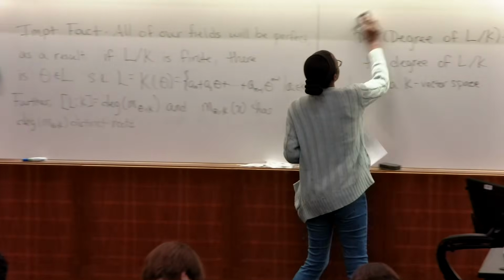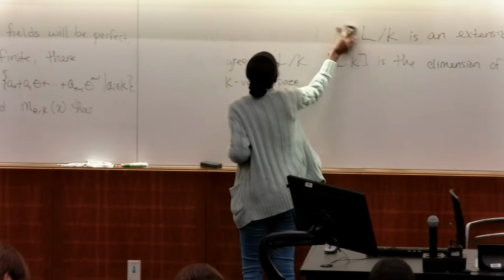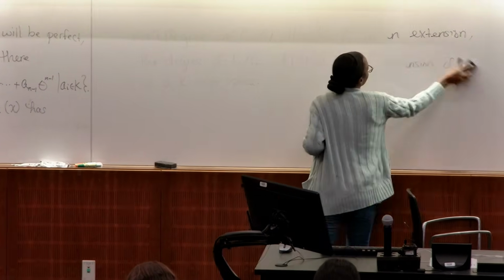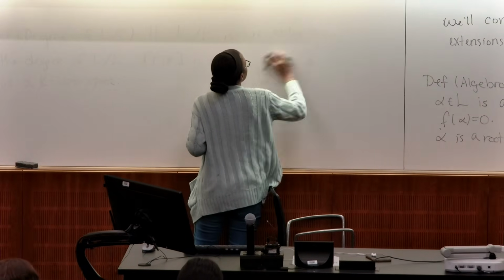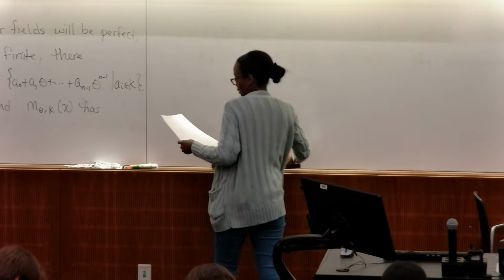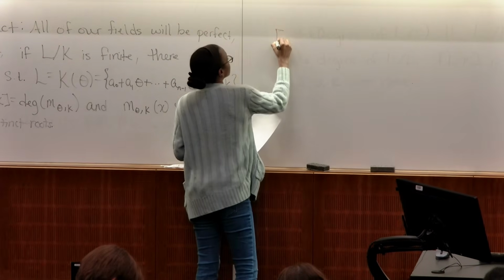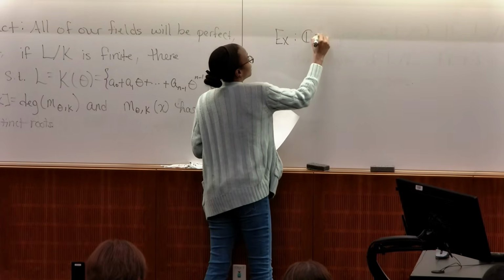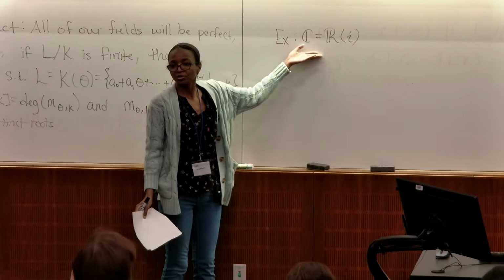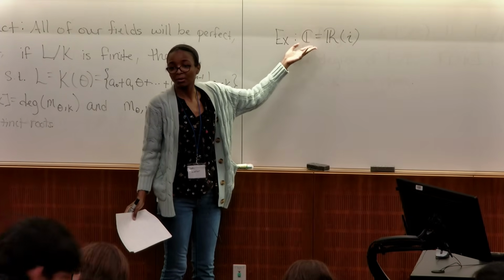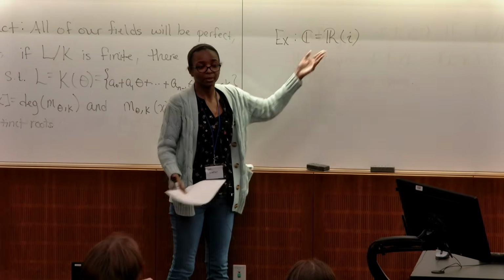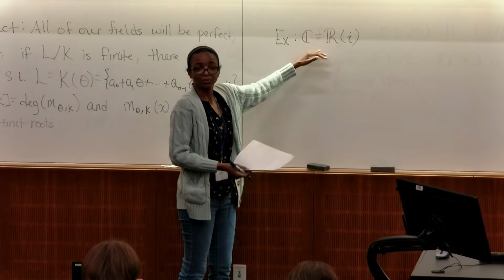Some examples. I'm picking away at the easy examples, partly just to help ground everyone and also to convince you that you have seen some of these things. They're not super scary, at least not at first. All right, so example, the complex numbers, it's R adjoin i, right? If I ask you to write down a random complex number, you might write it as a real number plus i times another real number. So you're already familiar probably with something like this.